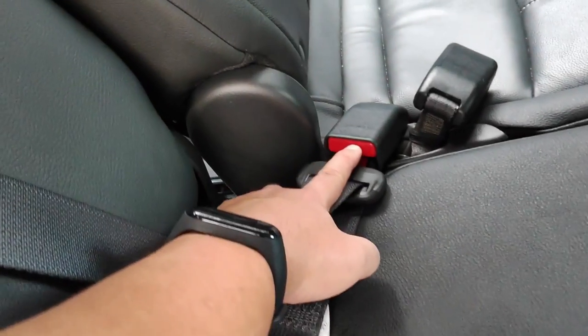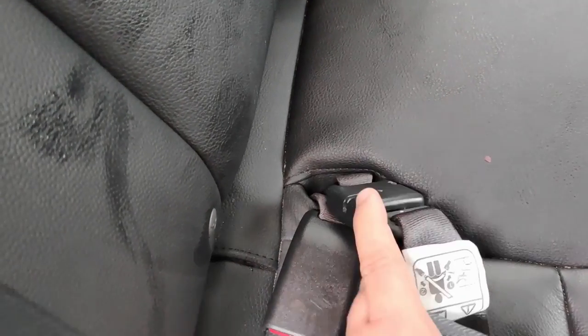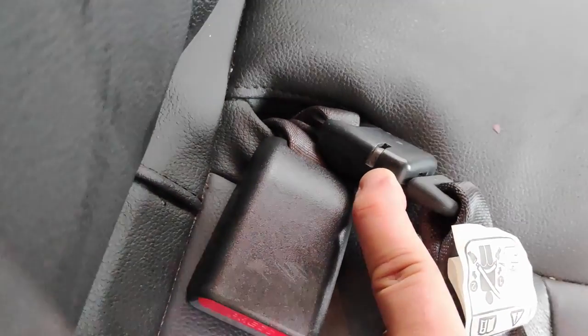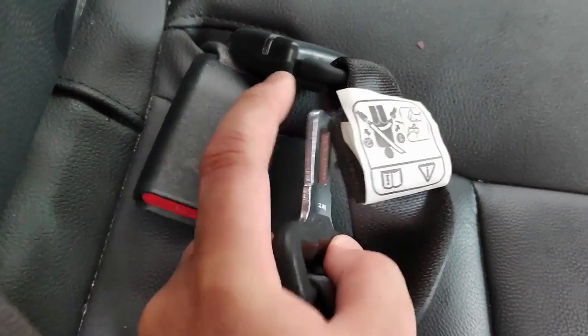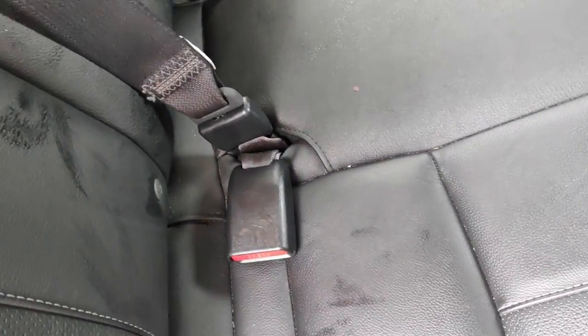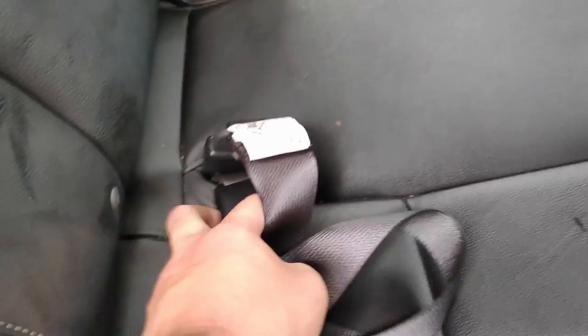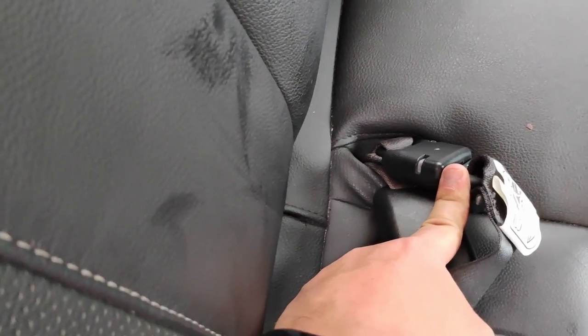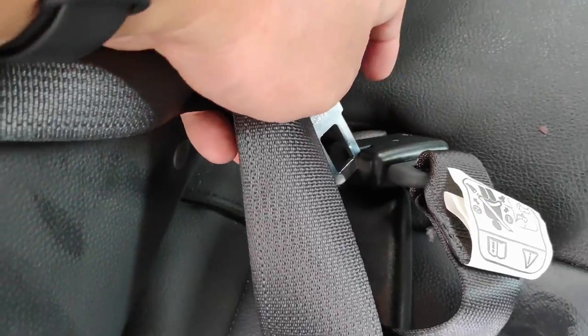Then to release, just push this one to release. And then to release this one, there is a little iron notch down here. So insert this into the hole there to press it out. I'm gonna try to do this in one hand, but I was not very successful in the past few times. So let's try it out like this. I've got it in there like this.